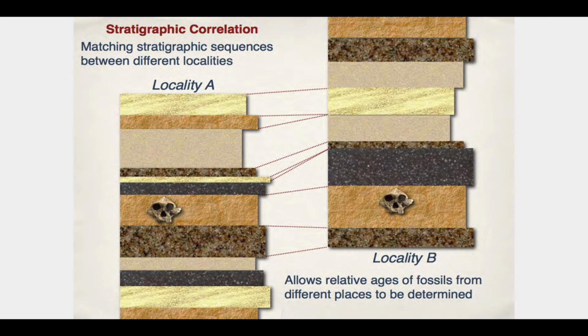Why is recording stratigraphy important? Well, ultimately it allows us to tie deposits across excavation units or perhaps across different sites. So in this example, we're seeing the same rock type and fossil type that is in this deposit across two different sites, two different localities. That allows us to then understand how the stratigraphy of two different areas is related to one another, because we can see that one relationship then allows us to understand, well, this nice yellow layer isn't even present in locality B, and things like that.